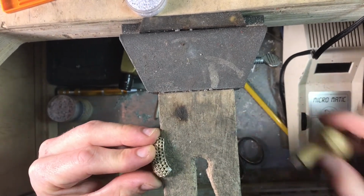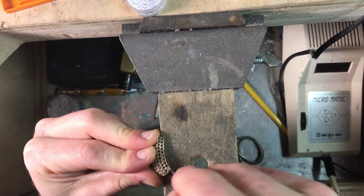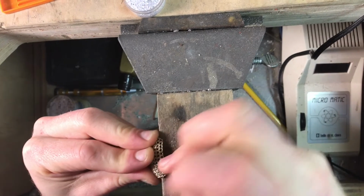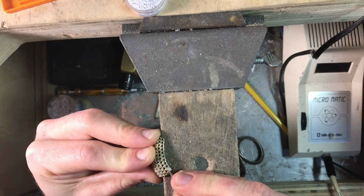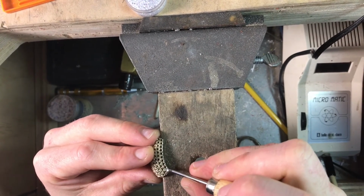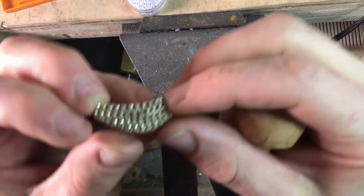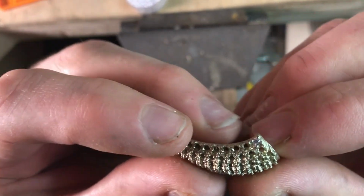Actually, I made a new beading tool, and this one is a lot better. So I'm gonna use this one, because this will give me a nice, clean bead. And I'll go over these a couple times too, just to make sure. I like to run my beading tool on it just to see if the stone is moving. But it looks like we're good. So if you take a look at that and see how close we can get for this.